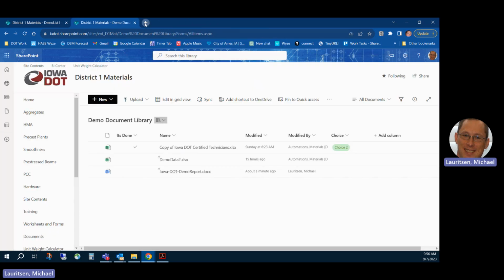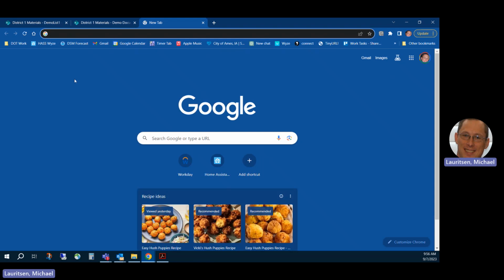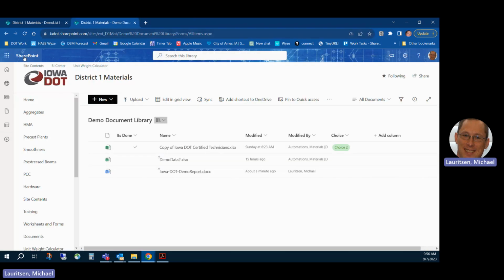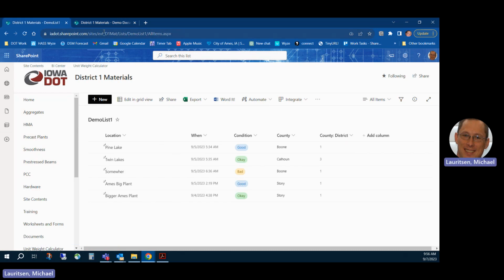Now I'm going to cheat just a little bit, and this is the way I like to create lists anyway. I want the list tab here. In fact, I think I'm done with the document library, so I'll close that so I don't get confused and go into site contents.